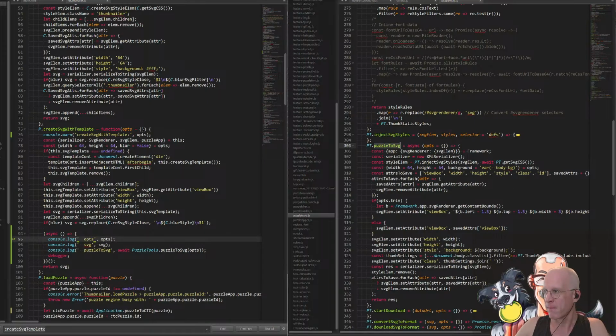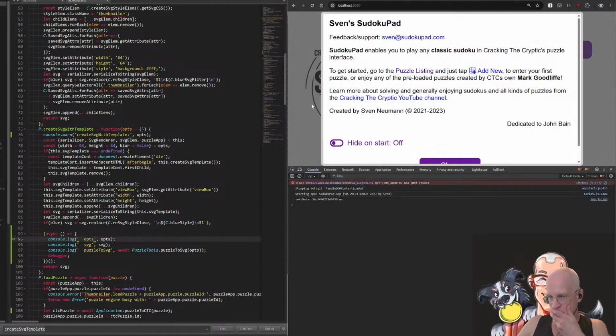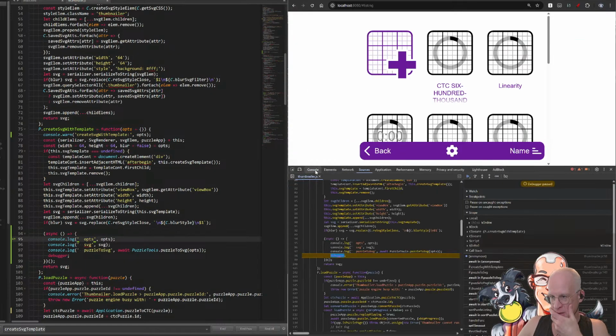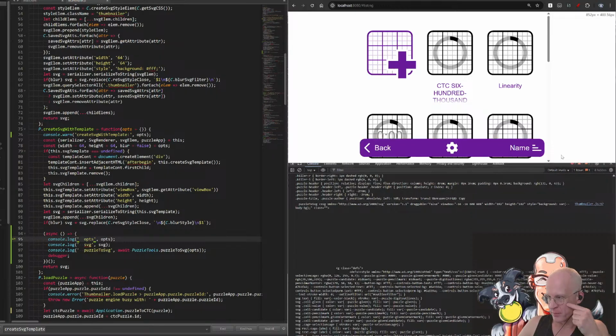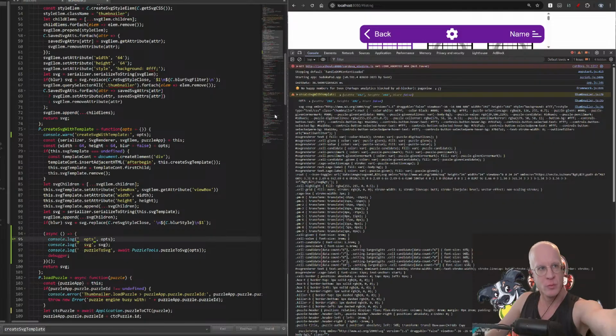Okay. If I refresh this now, what does that look like? All right, we hit the debugger. Sorry if this is a bit small, but it's quite spammy, so I don't want to make it too big. Camera's moving.